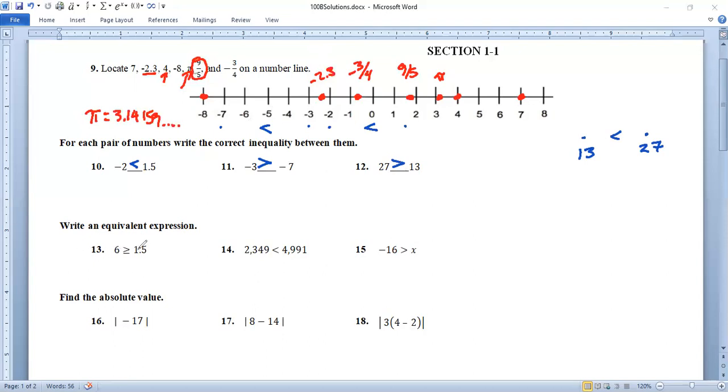If 6 is larger than 1.5, then 1.5 is smaller than or equal to 6. And that is a true statement. Notice the 6 stays on the larger side and the 1.5 stays on the smaller side, and it means the exact same thing. You're basically reading it from left to right or from right to left, and they mean the same thing.